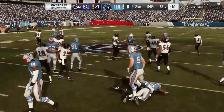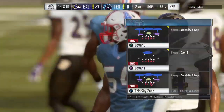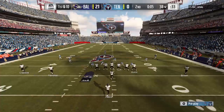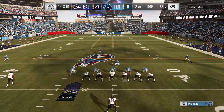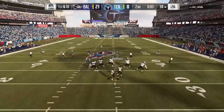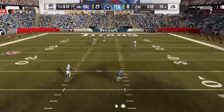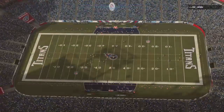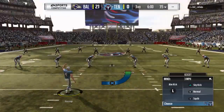A good return there, 17 yards. And there'll be time for maybe one final play before halftime. They've got good starting field position as they come up here 1st and 10. Final play of the half here. It's Jackson. He's going to look deep for Perriman. That's going to be knocked away and incomplete. And just like that, on we head to half number 2.